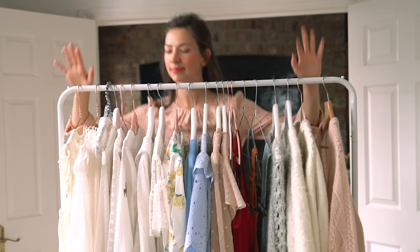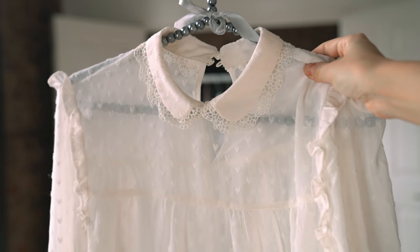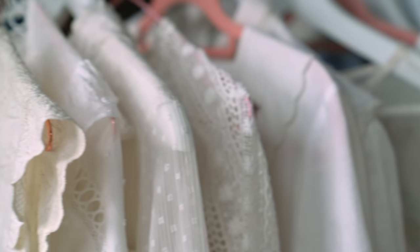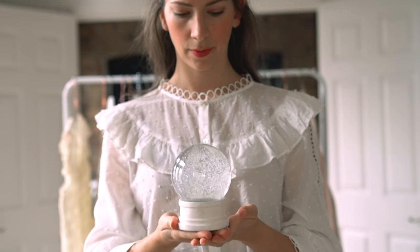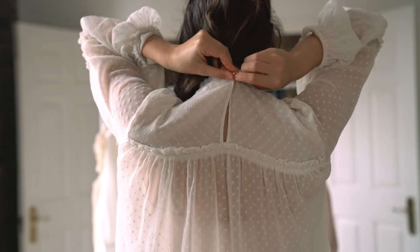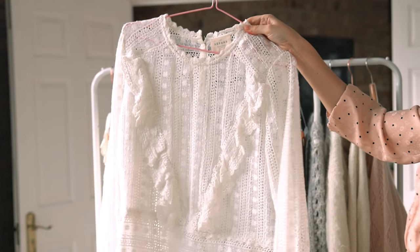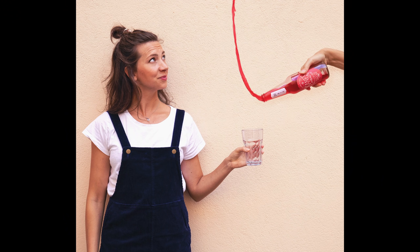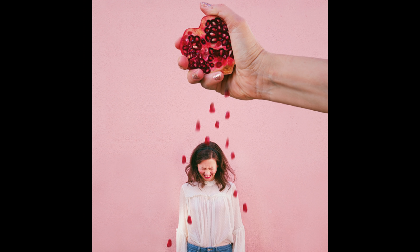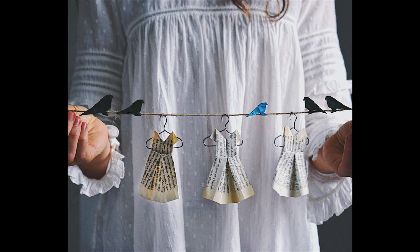So we are going to start off with one of my absolute favorite go-to pieces: the white shirt. The reason I love to wear white shirts in photos is because it reflects light in a really nice way so you can really see all the details, and because it's such a neutral color it fits with almost any surrounding or backdrop. When choosing what type of white shirt, I usually like to look for pieces that have some details, like lace trimmings or embroidery. If you want a more modern and cool look, try more simple and clean-cut styles. For a vintage and romantic mood, look for lace trimmings and frills.